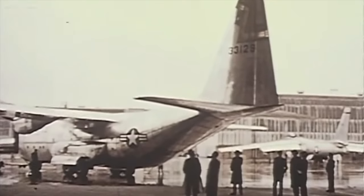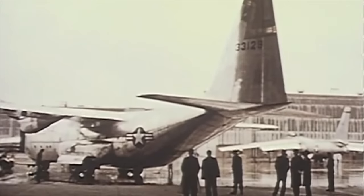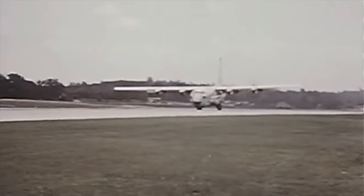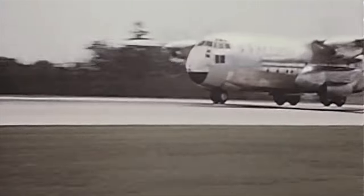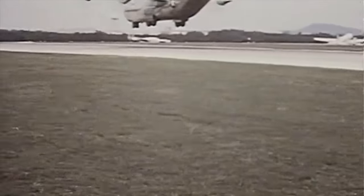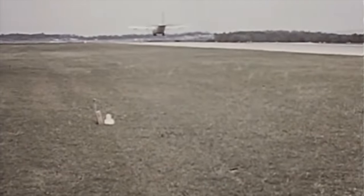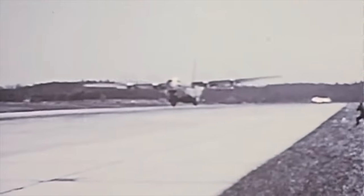Before the plane left the production line, installations of personnel seats and equipment were checked and found to be satisfactory. The seats were removed, and special first-flight test equipment was installed. The first aircraft was then moved to the engineering flight test department for flutter and vibration tests. By late March, fueling operations and tests had been completed on all engines, and high-speed taxi runs were made to check the operation of different systems and equipment preparatory to flight. The first production C-130 took off on its maiden flight on April 7, 1955, requiring only about 800 feet of runway for takeoff.